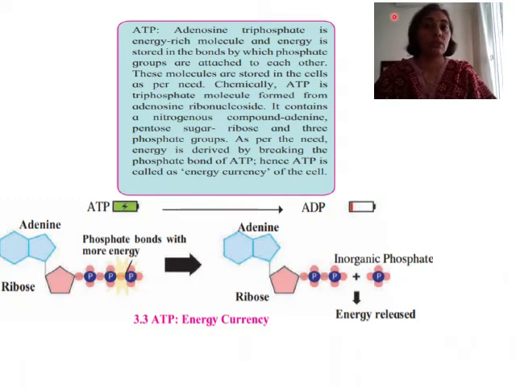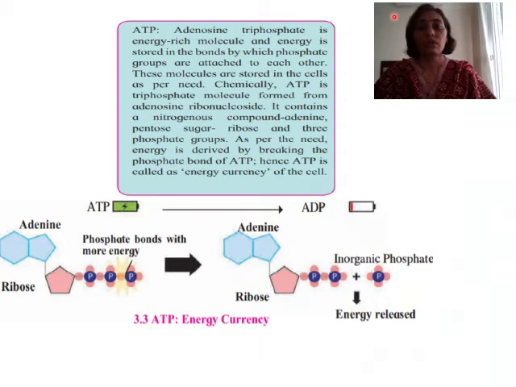You will have to perhaps go to the bank and then you have to encash it. The check you have to get encashed. You have to get the cash from there and then you go and purchase the items. So same way, this ATP is going to act as the currency over here and we are going to call it as the energy currency, and this currency is going to give us the energy.